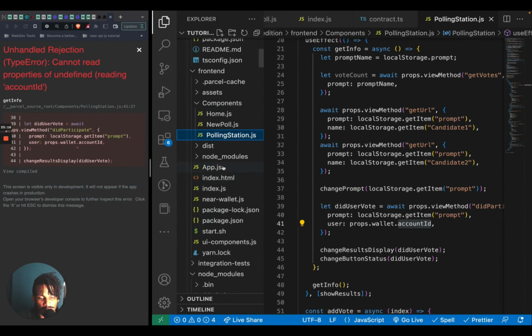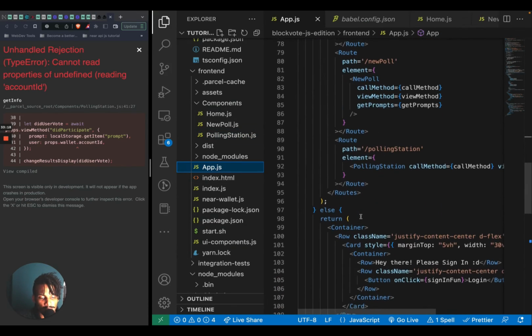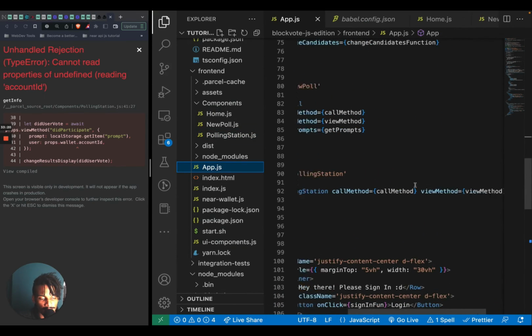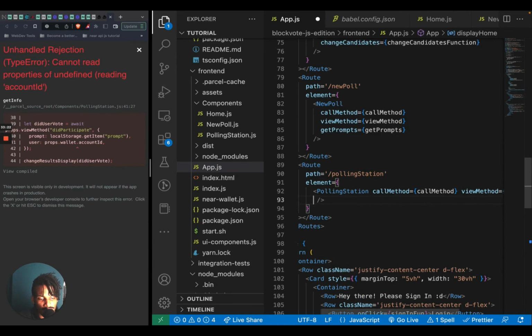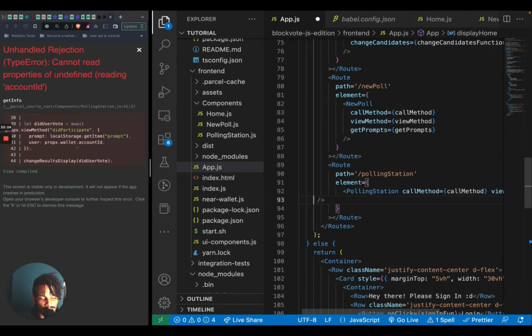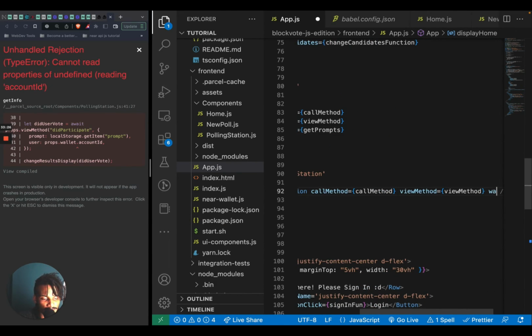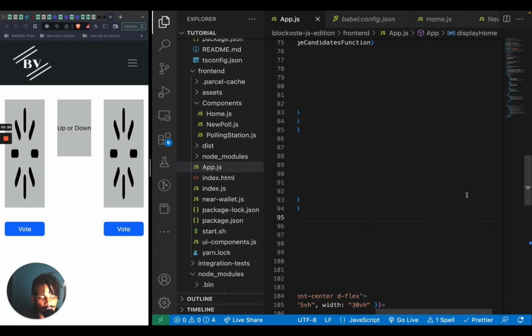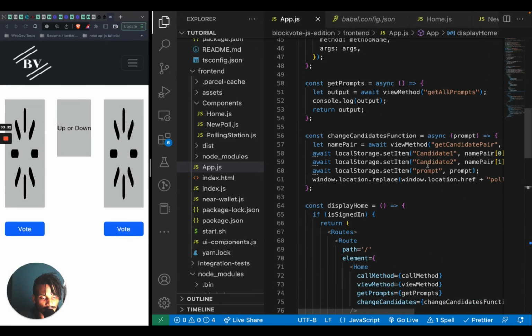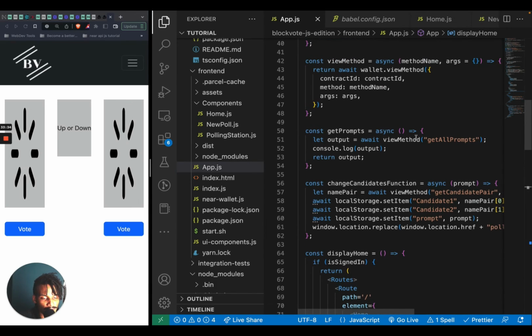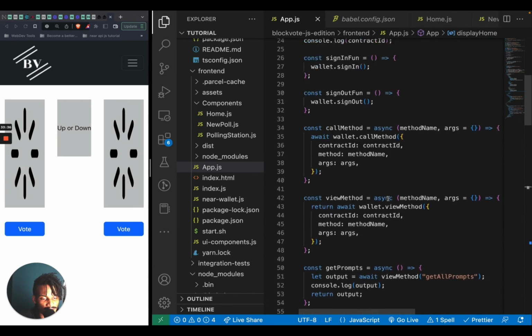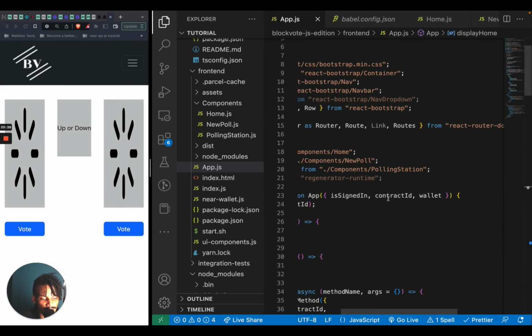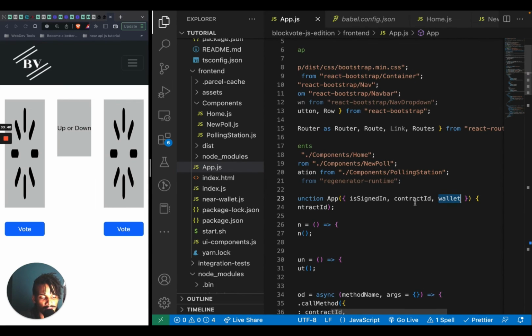So go to app.js, go to polling station, and just inside the list of attributes that we have here, add one called wallet and let that equal wallet. That's coming from the imported wallet, where the create-near-app template automatically imported wallet for us. That's pretty cool.